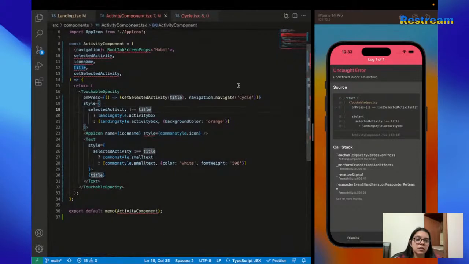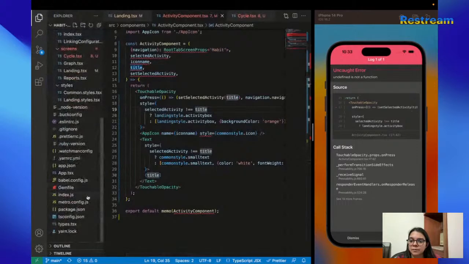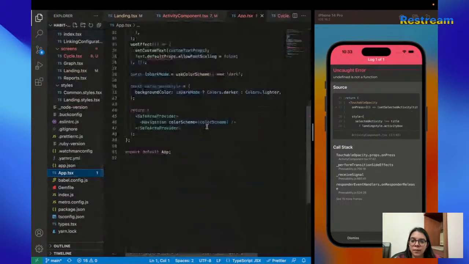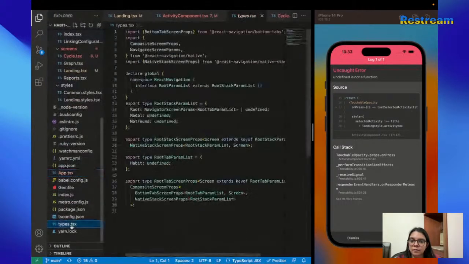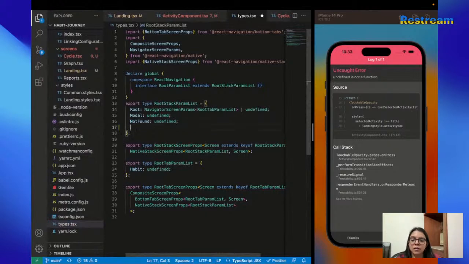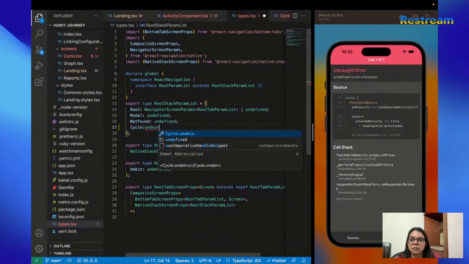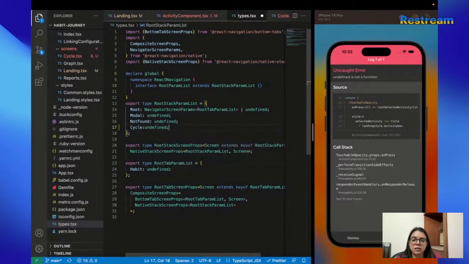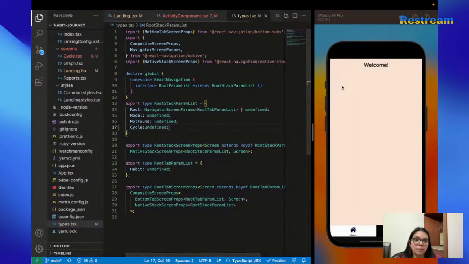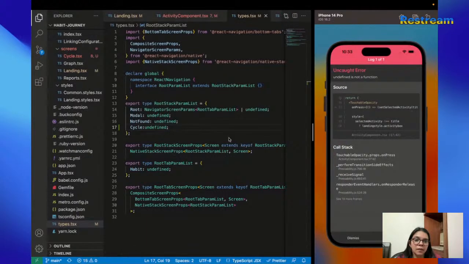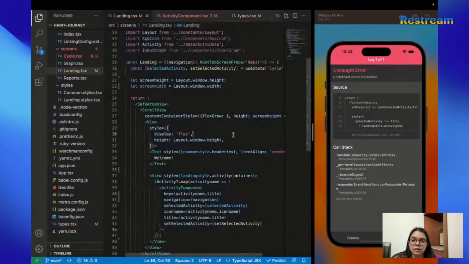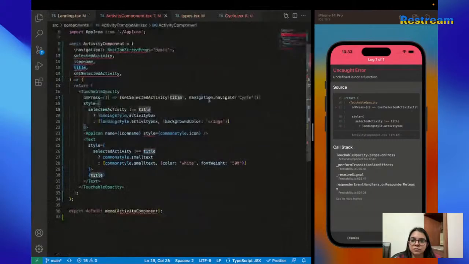There is no screen named as cycle. I've done something weird.